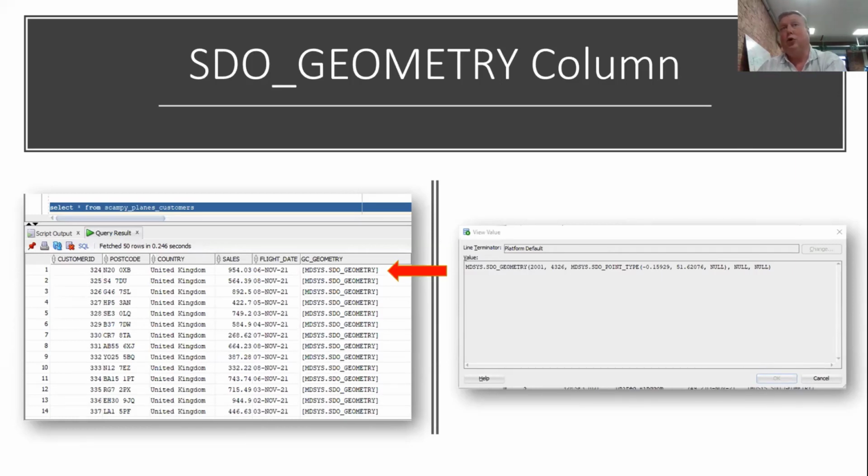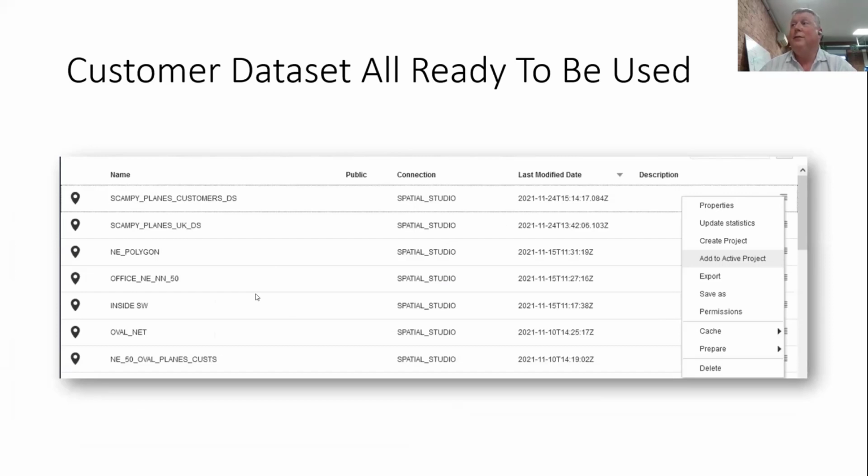I could go and use that already. I don't really need to go any further with that if that's all I was trying to do, and get Spatial Studio to do all my data. But as I brought it in here and I've done it, I'm going to add that to the project. So the project currently just contains that shapefile map.